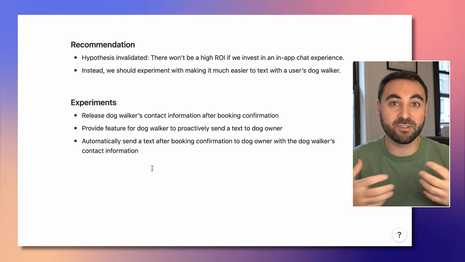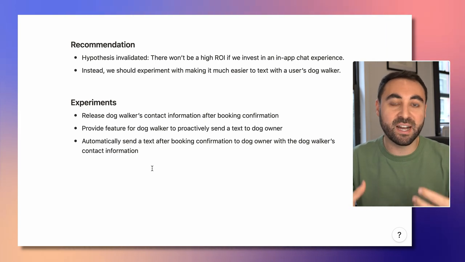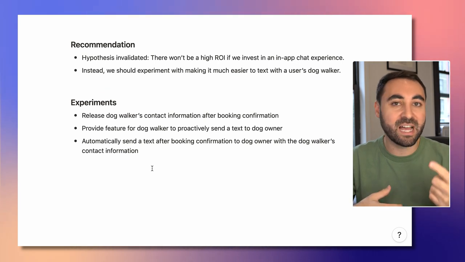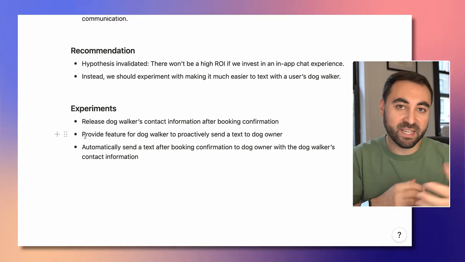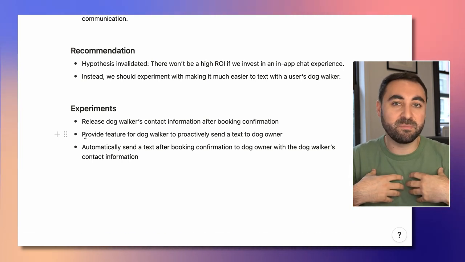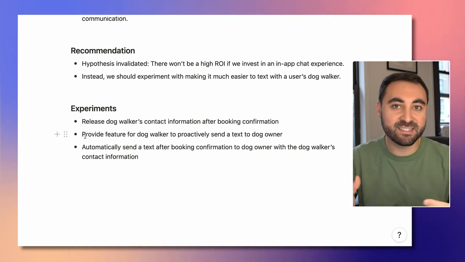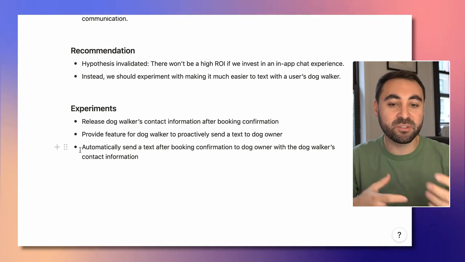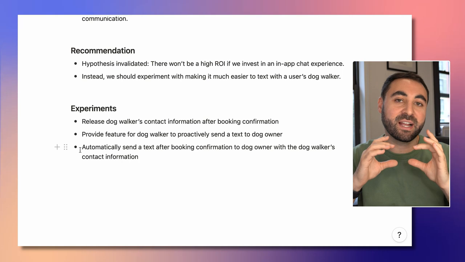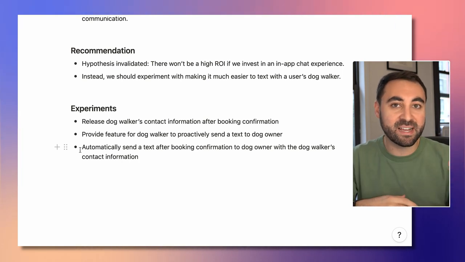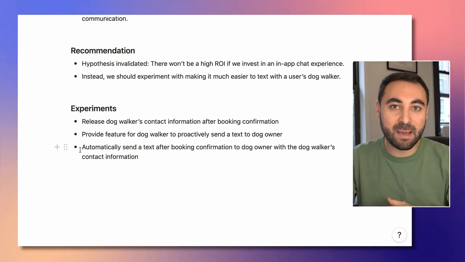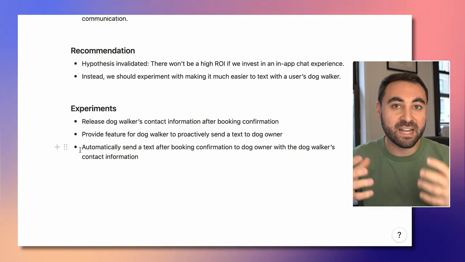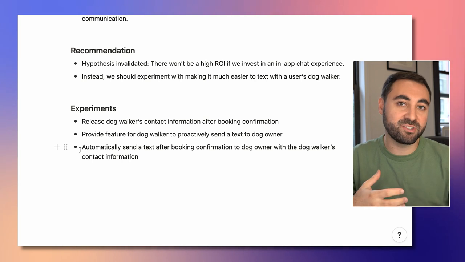There may be three recommendations as a product manager. Number one: release the dog walker's contact information directly after the booking confirmation — once you pay and book, you can see their contact info. Number two: provide a feature on the dog walker side of the app for them to introduce themselves and easily text the dog owner, for example a pre-written text they can send right after the booking. And number three: Pawmate automatically sends a text after the booking confirmation to the dog owner, and within that text includes a contact card — they can tap it, add it to their contacts, and then text the dog walker with all the info like their name and a link to their profile. All these experiments are centered around SMS and making it easier for dog owners to get in touch with dog walkers.